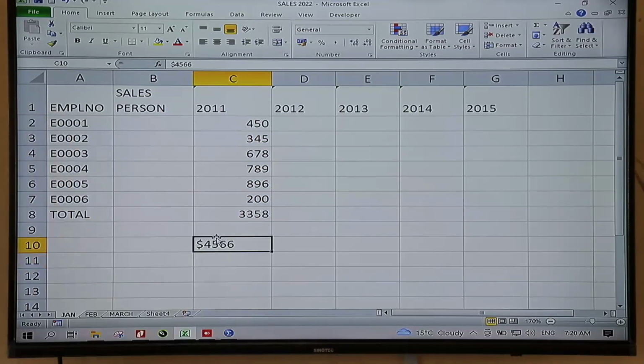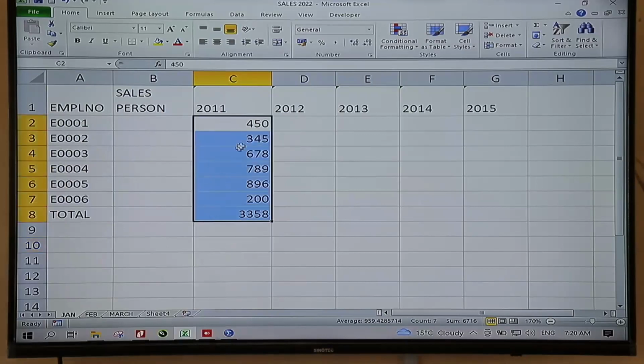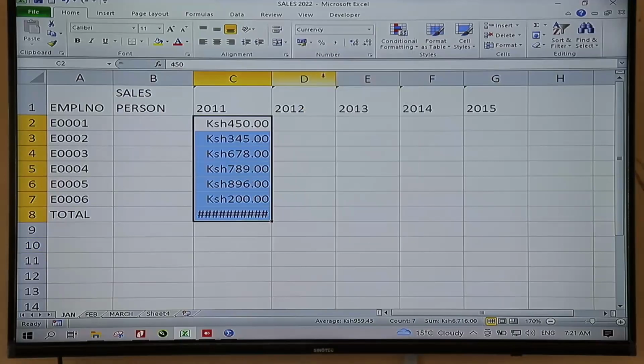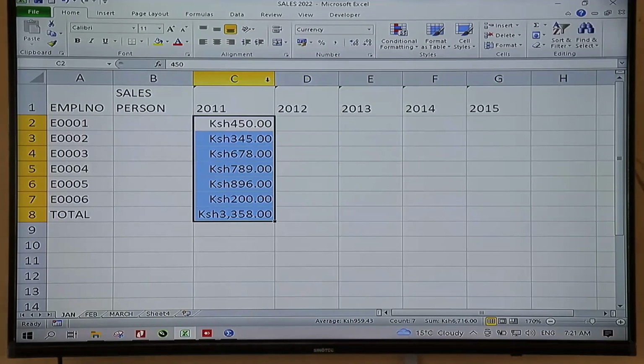So what you do, first you type in the numbers like we did here. Then you know that sales are supposed to be in the form of currency. So you highlight those numbers, and from the number group on the Home tab, we have so many formats that you can choose. You can set them to just numbers, or you can choose currency. When you choose currency, the computer will take the default currency. I am very sure that yours has taken the dollars, because that is the default currency in your machine.